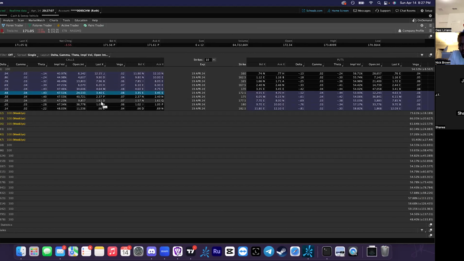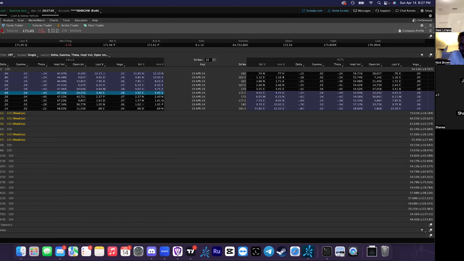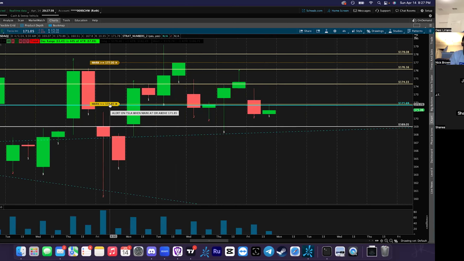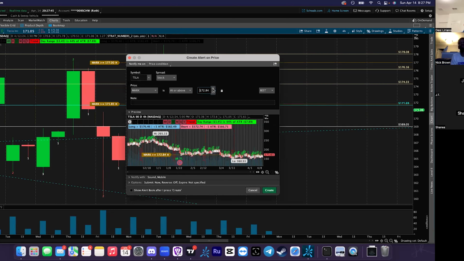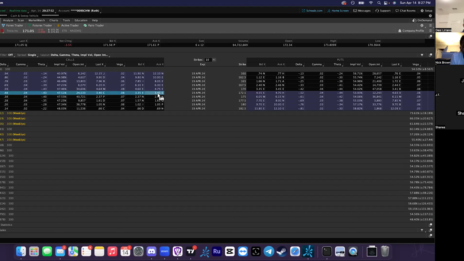So for the sake of the conversation, let's say you have Tesla here. I'll try to keep this simple so the math will be easy. As we know, for every dollar that Tesla goes for or against us, we're going to make or lose $48 on this specific contract. So if my entry is at 171.85, and let's just say my first take profit level, to keep math simple, is $1 away, I can assume that going back to the contract, if I pay 3.40 for it and it goes $1 in my favor, it's going to add $48.